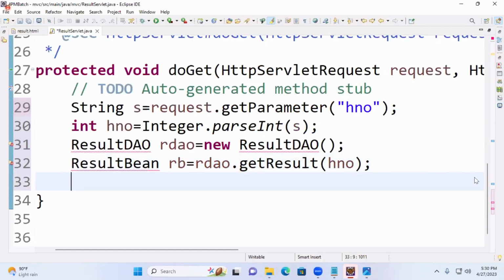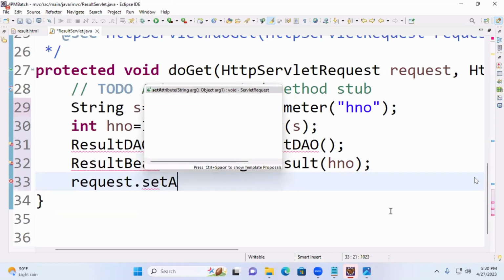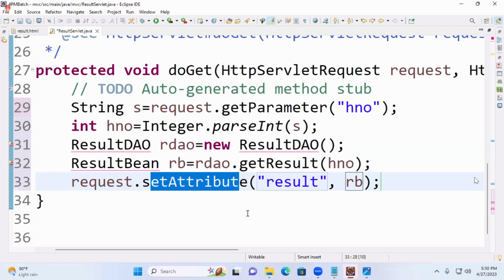Now request dot setAttribute. Attribute name, whatever you want you can write. I am writing result. Attribute value RB. The setAttribute method has two parameters.